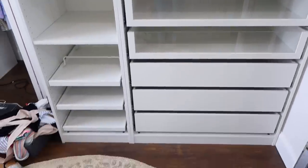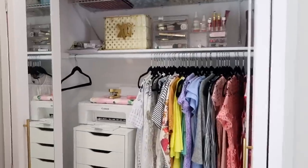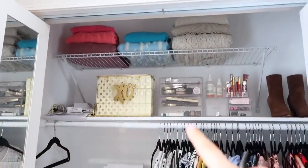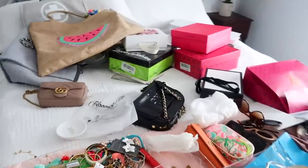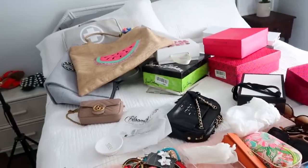I cannot recommend these enough — I always always wanted one of these. I'm also going to show you the other closets. I fully redid this one so I have all the dresses in here, office stuff over here, sweaters up there, and files, makeup, and stuff. I don't think I've ever shown the guest room — it's never really been done, but everything that was on the old shelves before I had the PAX system I basically just threw in here so I could fill up the PAX when it was ready.